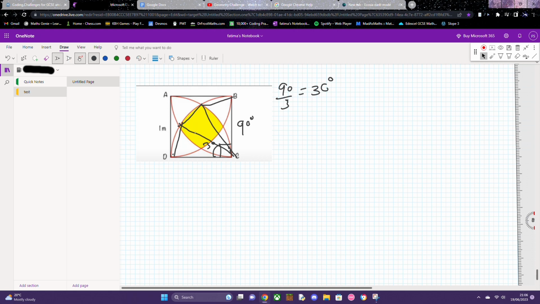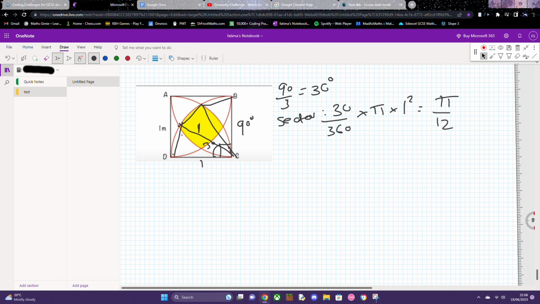So we know the base of each square, it's all the same, all the lengths. So that means this one is 1. And as I said, this is an isosceles triangle, which means that this side is also 1. So right now we have ourselves a sector, and we can work out the area of that. So that's just going to be 30 over 360 times pi times 1 squared, which is pi over 12.